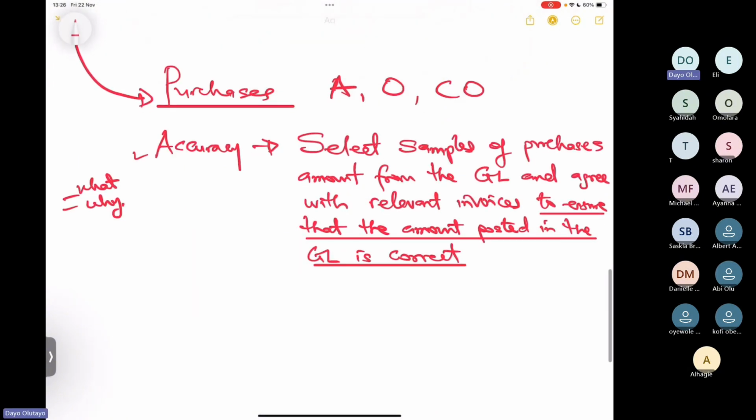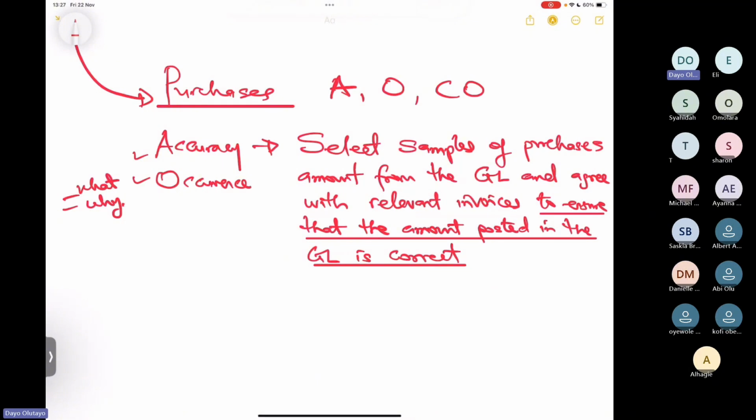Right? But what about occurrence? In this case, the same procedure will give you occurrence, because if you're able to trace the GL to the source document, it also gives you comfort on occurrence. So this same procedure addresses your occurrence.